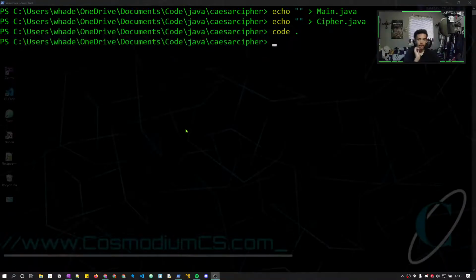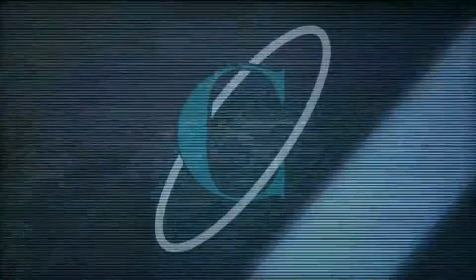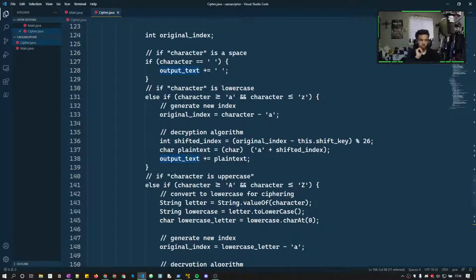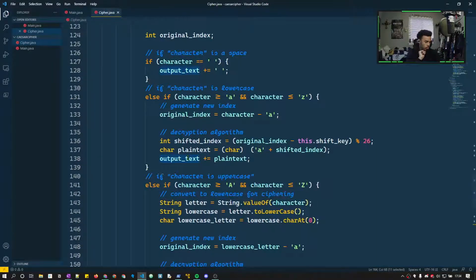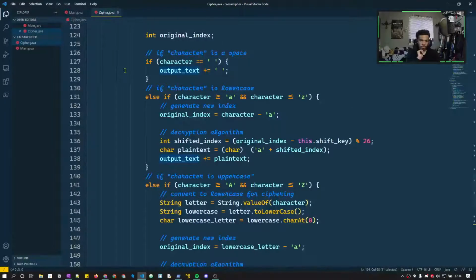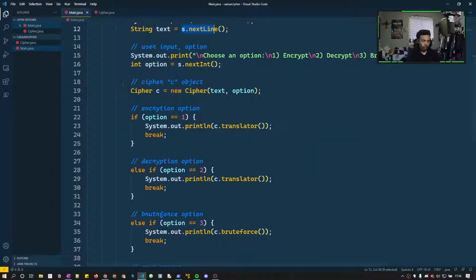I'm gonna just restart the IDE and see what the error is. Cool. So it's looking fine. Maybe there could have been an error with that.